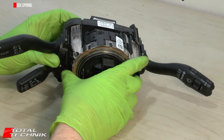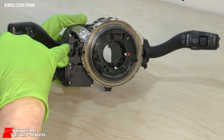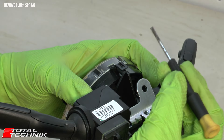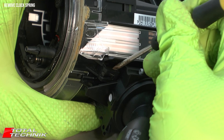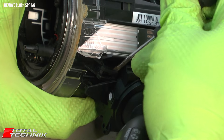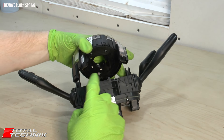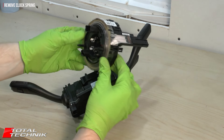The clock spring plugs into the steering wheel sensor at the back and is held by plastic tabs — one on the bottom and one on either side. Ignore the two on top, as they aren't holding it in. Start on the bottom tab with a small flat head screwdriver, lift it while pulling the unit gently forward just enough to disengage it. Do the same on each side tab. Then pull the whole thing forward and the electrical connections will unplug from the ECU. That is the clock spring removed.